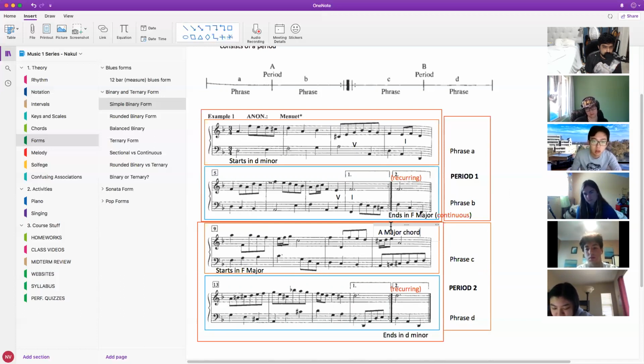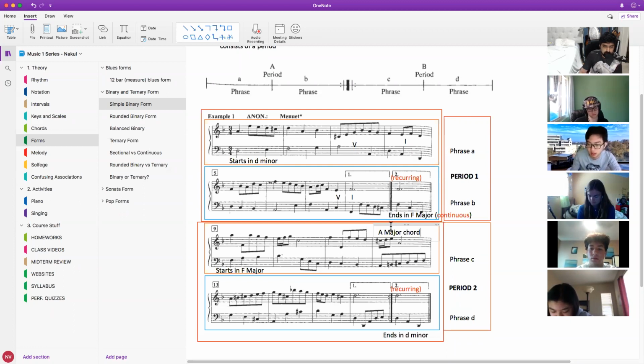interestingly, you can describe that as a secondary dominant in F major, right? We haven't talked about modulation yet. But to preview modulation, you know how we were talking about secondary dominants and how they can foreshadow, they can tonicize a different key area? Well, sometimes that tonicization can be so strong that you actually go to that key area and you never return back to the original key area, right?